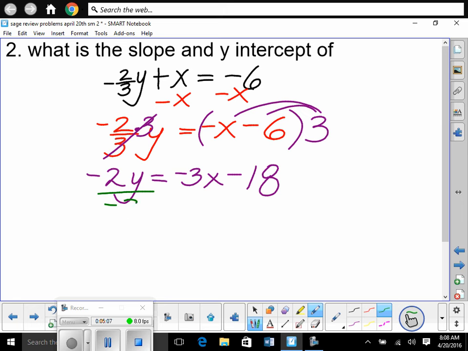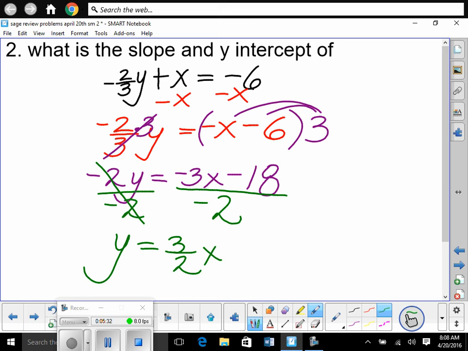So next step to get y alone. Divide both sides by -2. This wasn't an inequality, so we don't need to change anything. There's nothing to change. So divide both sides by -2. Those divide out to become 1. And now we'll write it all pretty like in mx plus b form. So look, let's split this up. Isn't this -3 divided by -2? Which is 3/2, right? So we have a 3/2 x. And then what's -18 divided by -2?